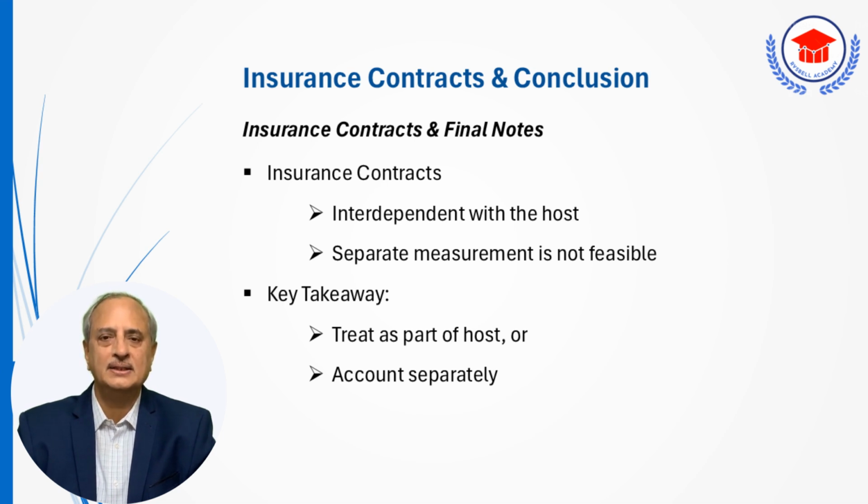Lastly, in unit-linked contracts, if payments reflect the current unit values based on the fair value of the fund's assets, these are considered closely related. Similarly, embedded derivatives in insurance contracts are closely related if they're so interdependent with the host that measuring them separately isn't feasible. Understanding these relationships is key to determining whether an embedded derivative should be treated separately or remain part of the host contract.